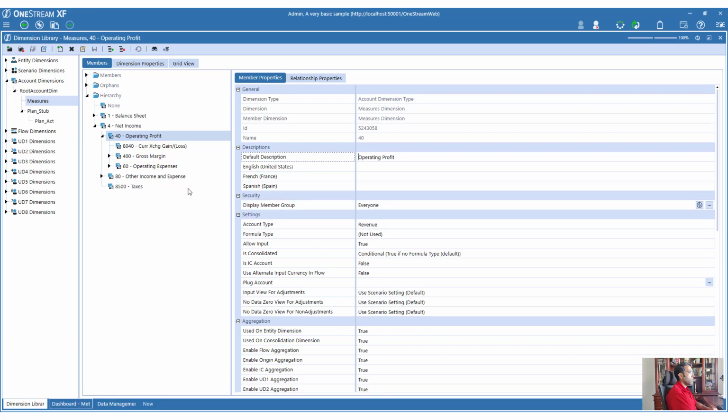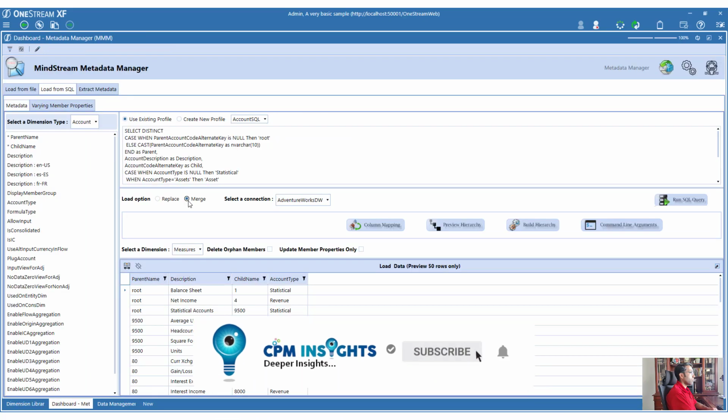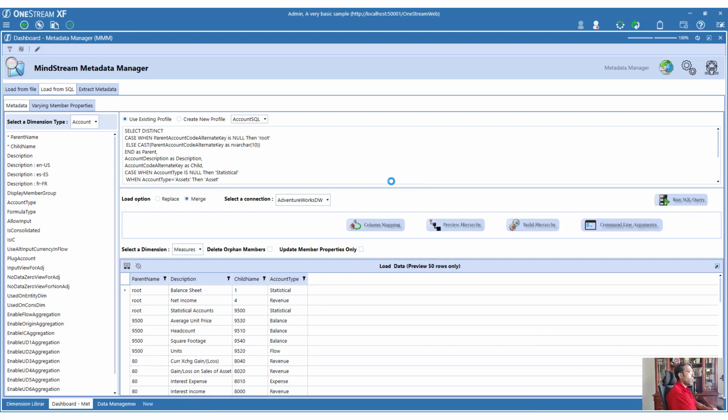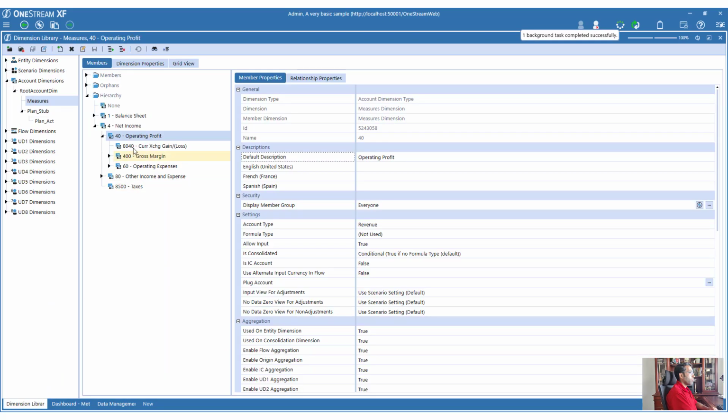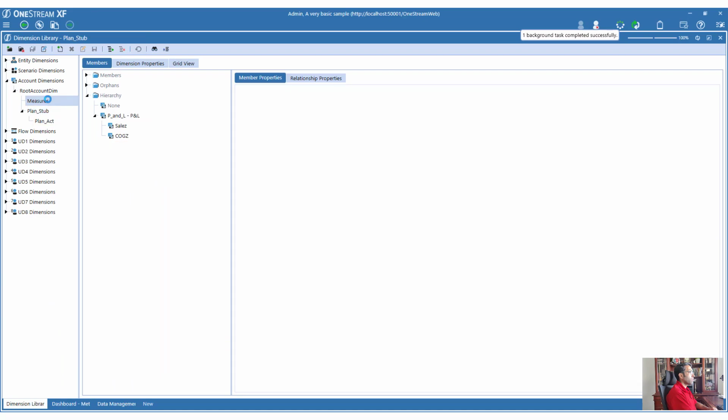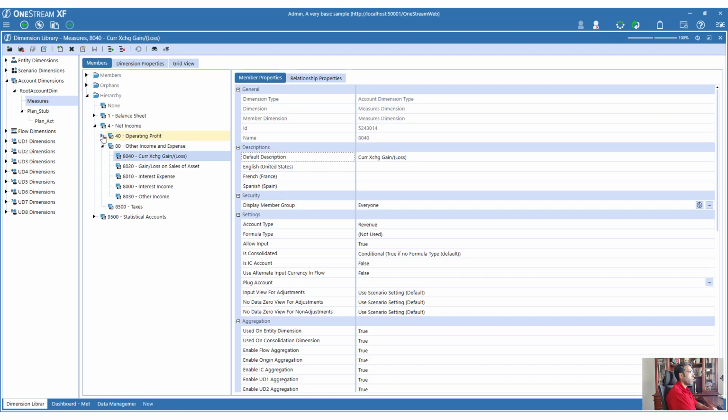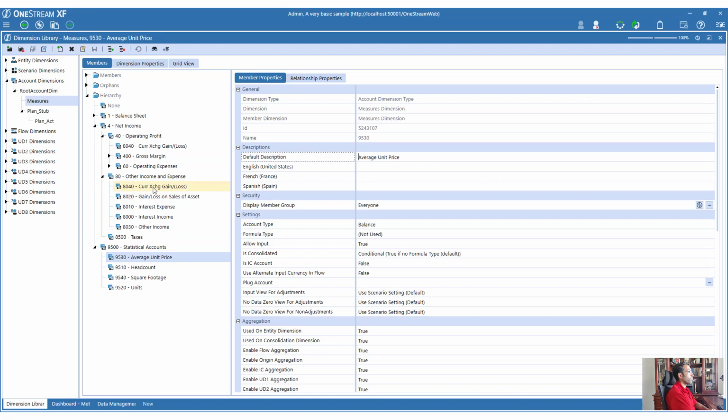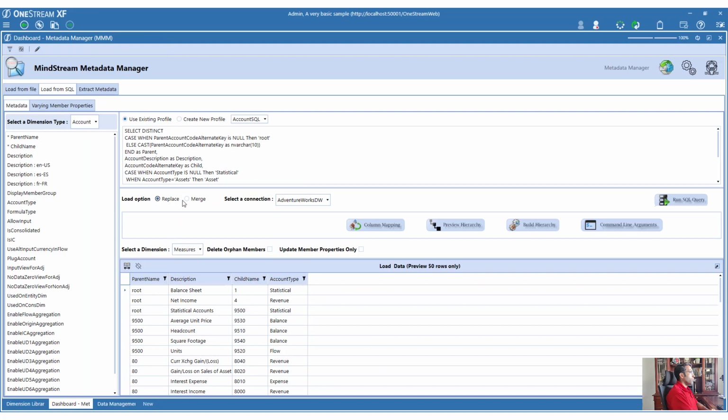Now, if I use the merge operation here, which is the default OneStream option, and I run that and then do a build hierarchy, what's going to happen is it is going to add that particular member, which is 8040, under there and under 40. So it's not going to do a replace operation. It's just going to merge it. That's how the default one works. So you can use a replace, and then what's going to happen is it is going to remove the one that is under 40 and then make it work just like how you intended to.